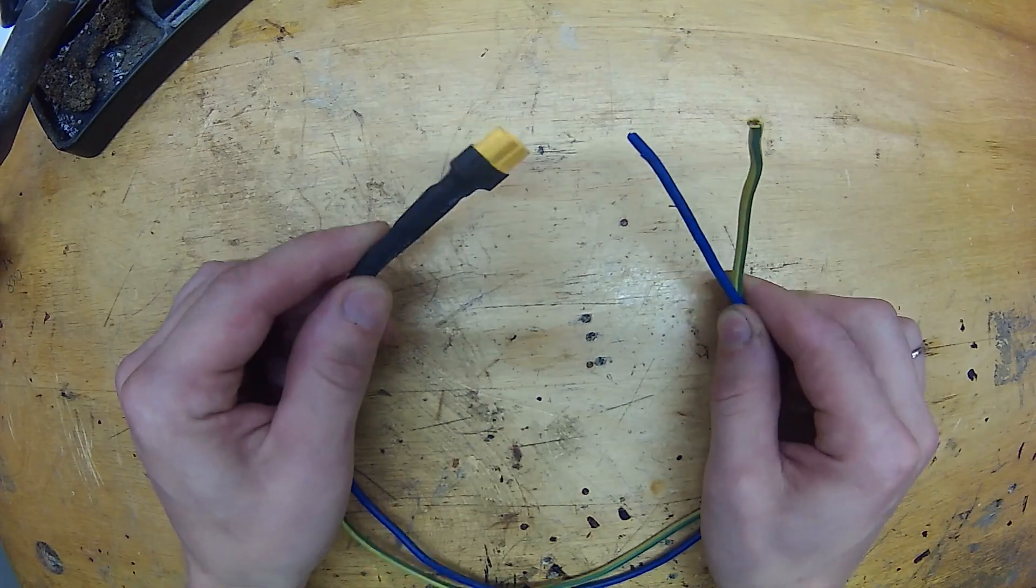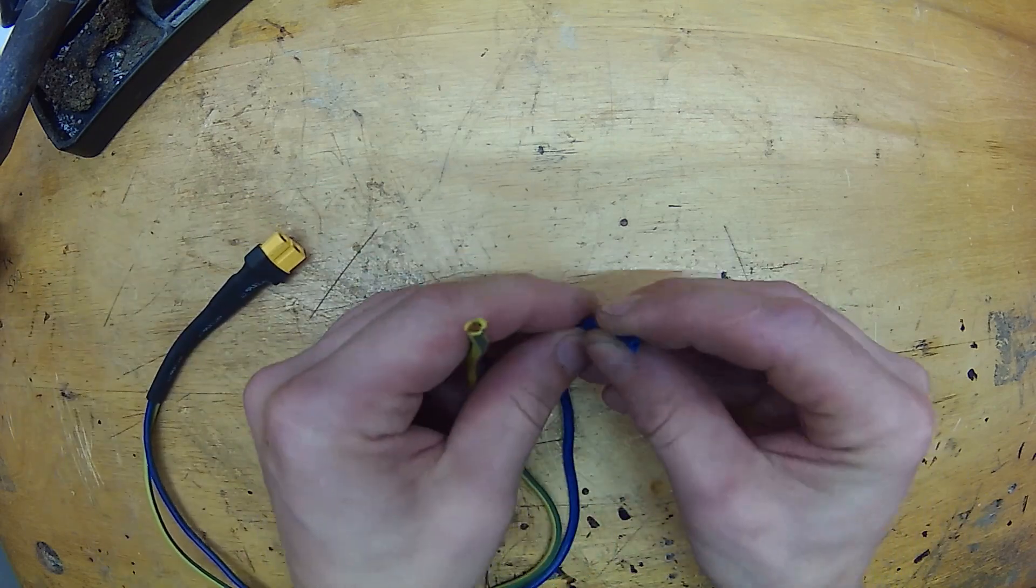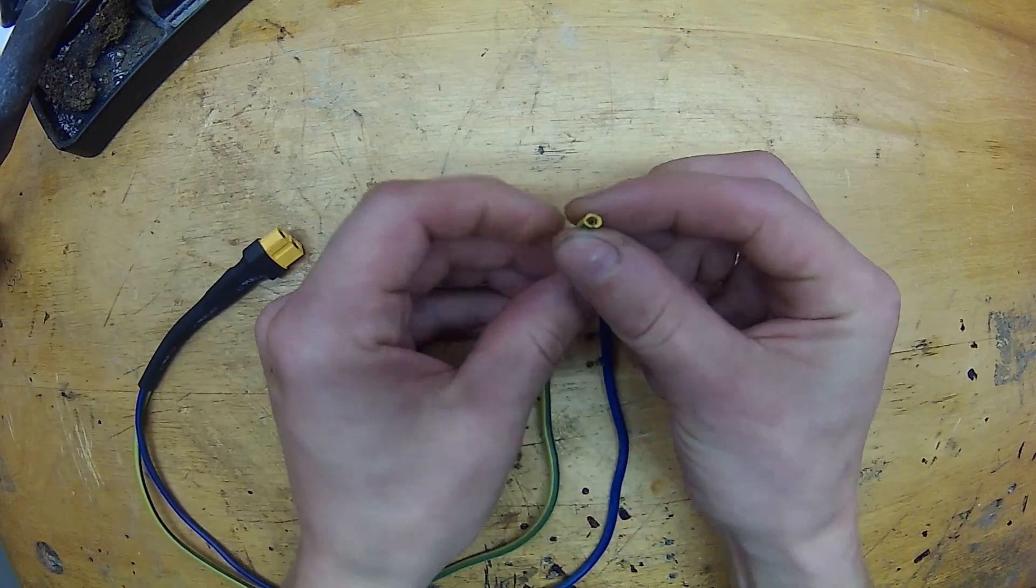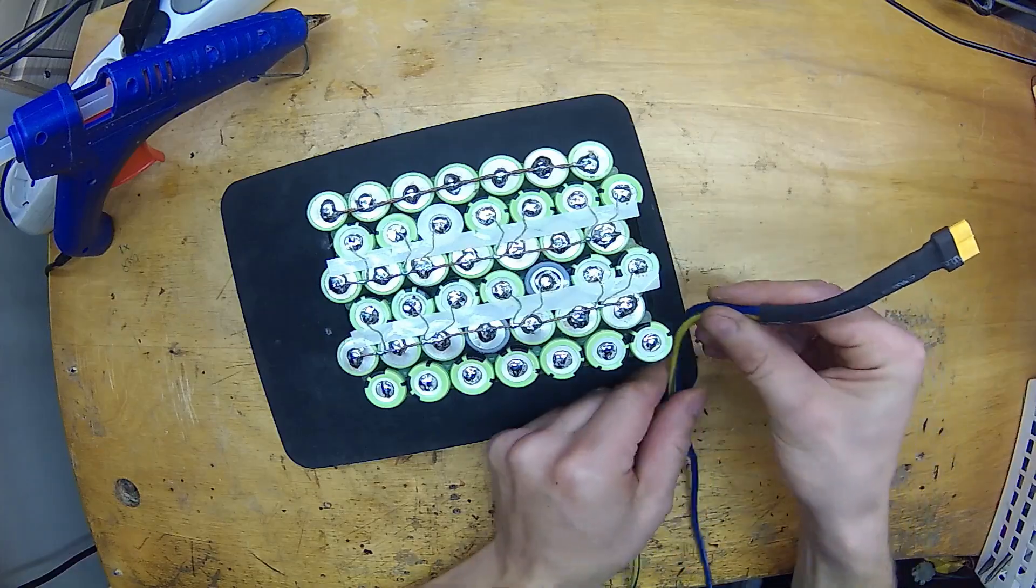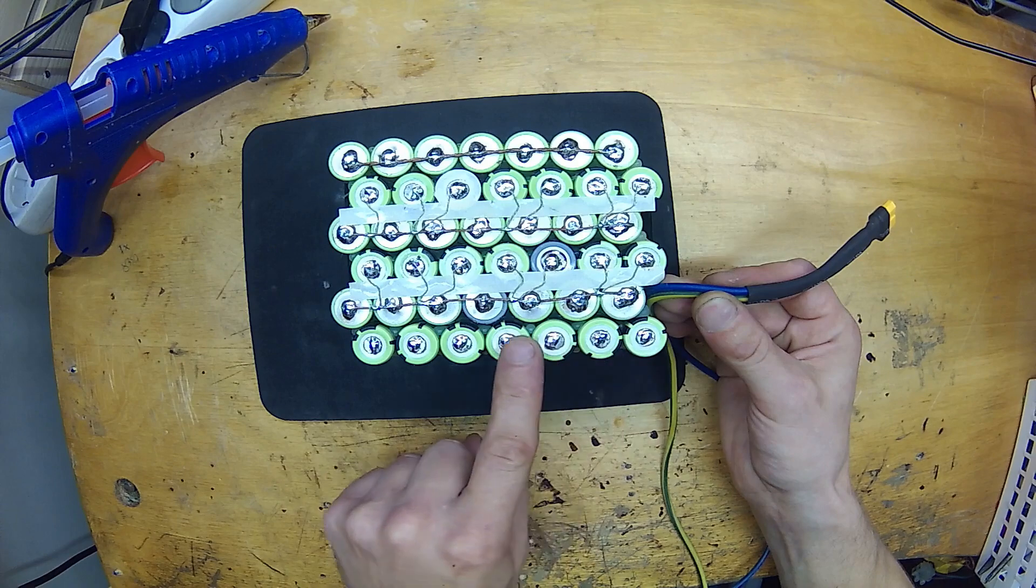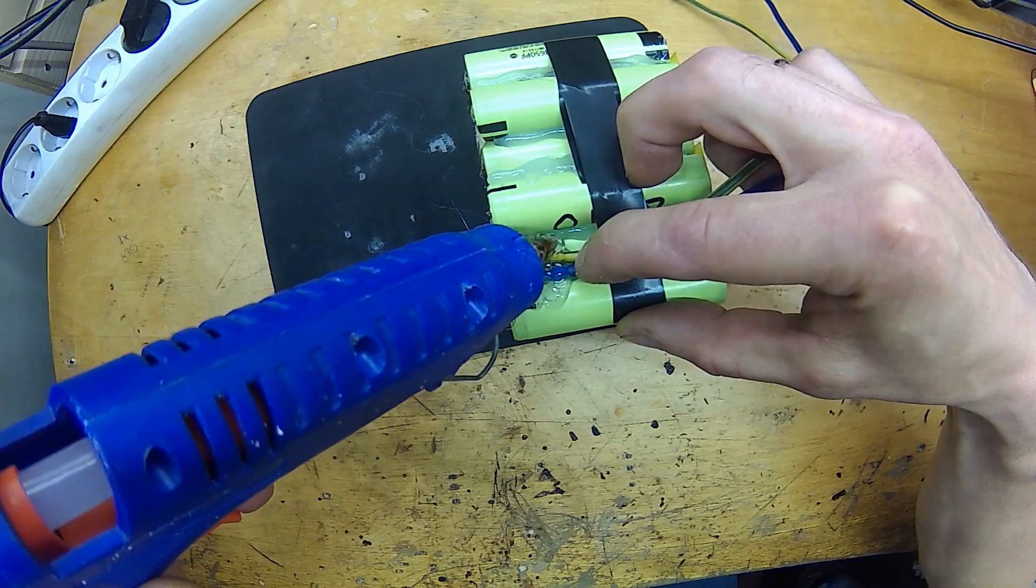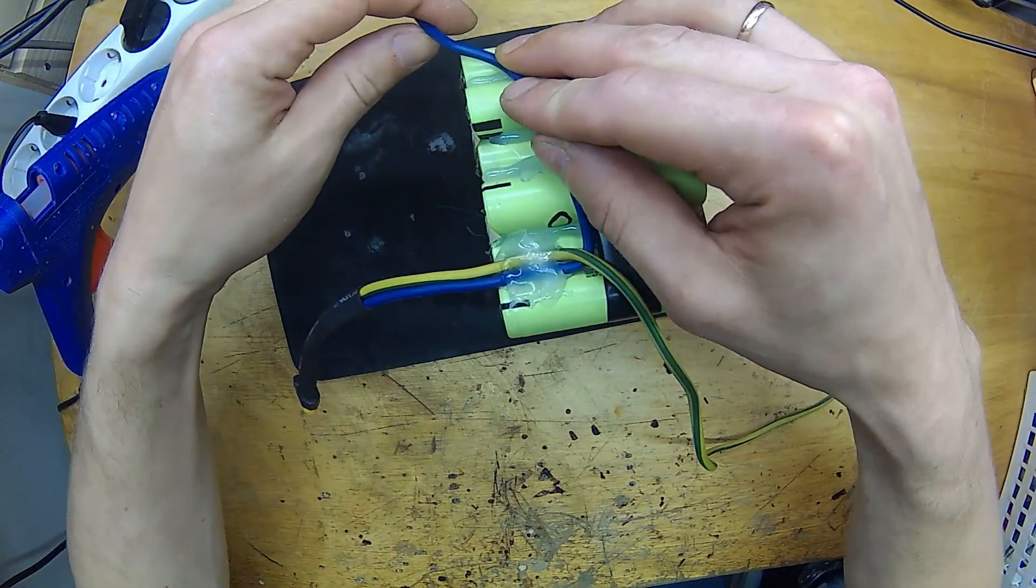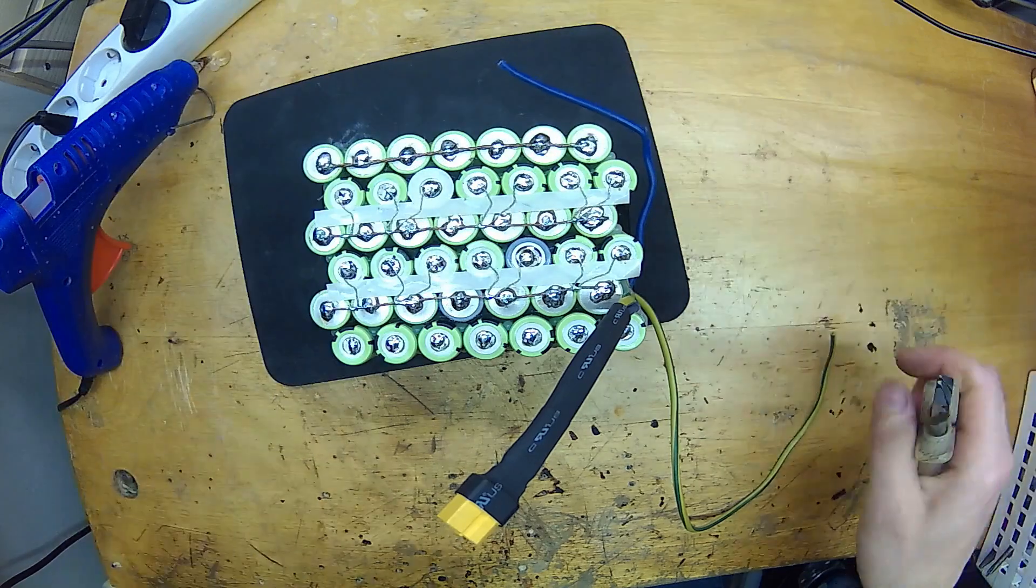Now it's time to connect the main power leads. I always use XT60 connectors on my batteries because they are super durable and affordable. And for this battery, I chose to use copper wires from a long power extension cord designed for outdoor use. This is just perfect for this battery. It has a rubber coating. Now you need to decide the length of the main power wires. This length will be good for my battery. The best place to position those is next to the main positive output. And to make this job a little easier, glue them in place with some hot glue. Next, travel the negative wire to the negative bus lead and cut the unnecessary wire off. I always try to position the connection in the middle of the bus lead. More on that later.